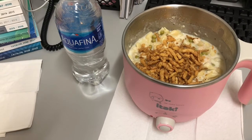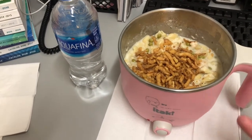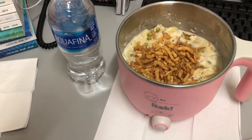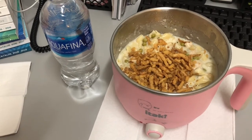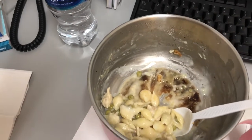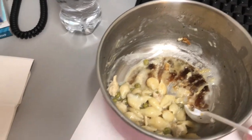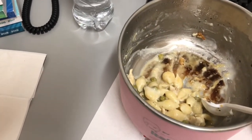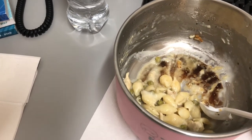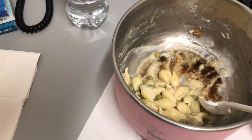I tasted it and even though the fish smelled like cat food, it tastes like tuna casserole — so I don't know what that says about my tuna casserole. That's lunch for today. There's a little bit of burning at the bottom, but I just think that can't be helped, especially since the things I've been cooking haven't been just plain water — I've added curry, spaghetti sauce, milk. I think it'll just stick to the bottom, but it does clean easily so that's good.